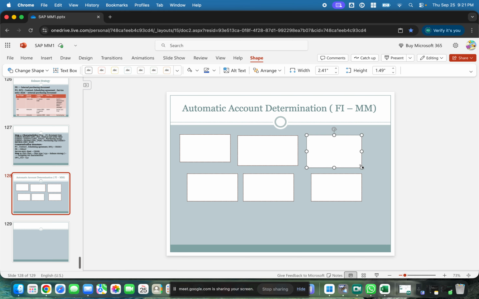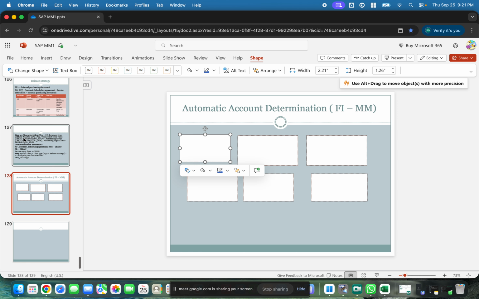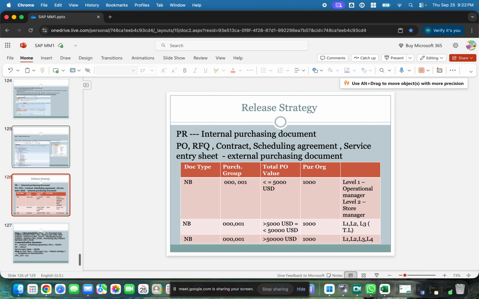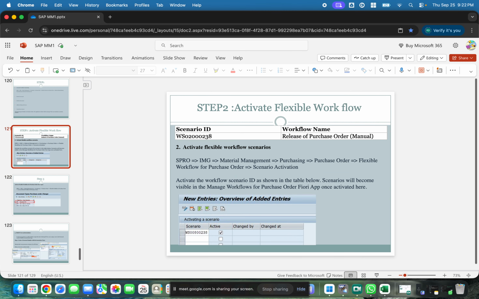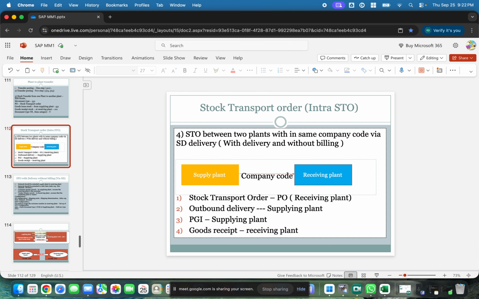Is the movement type required or not? Do you know the movement type? What movement type are we using for goods receipt for a purchase order? 101, right? 101, 102, 201, 161. We are using so many movement types, and every process has its own movement type. We have discussed these movement types many times.